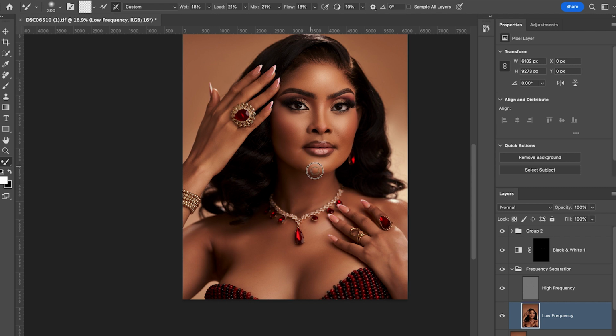Blend it together. Just blend it together.